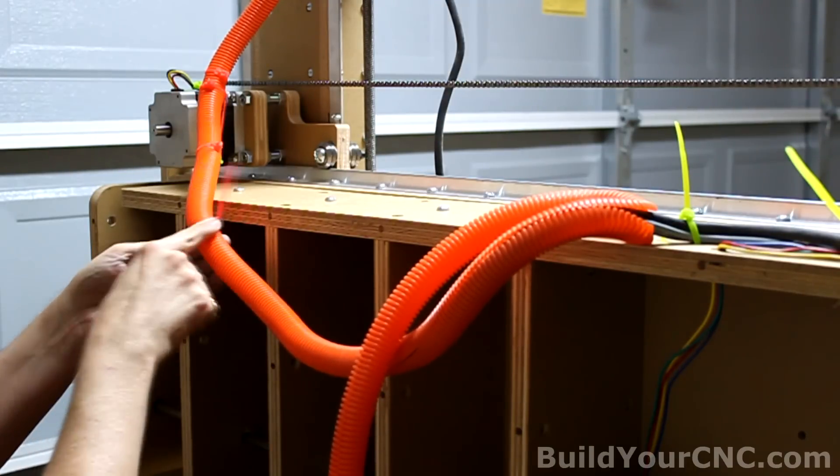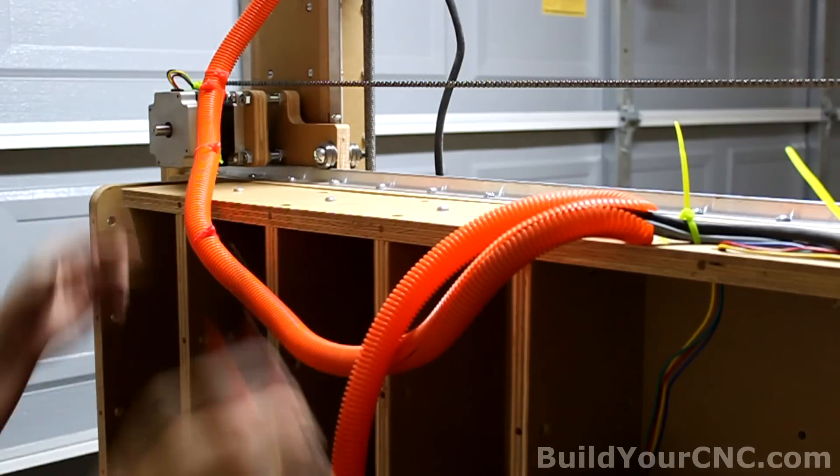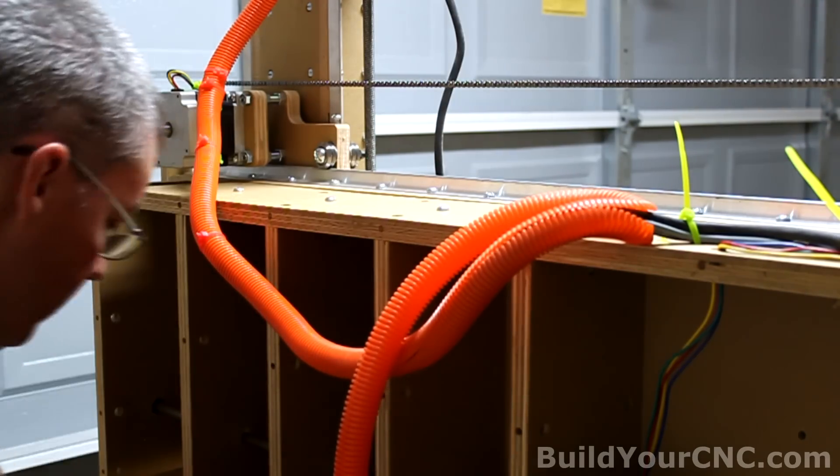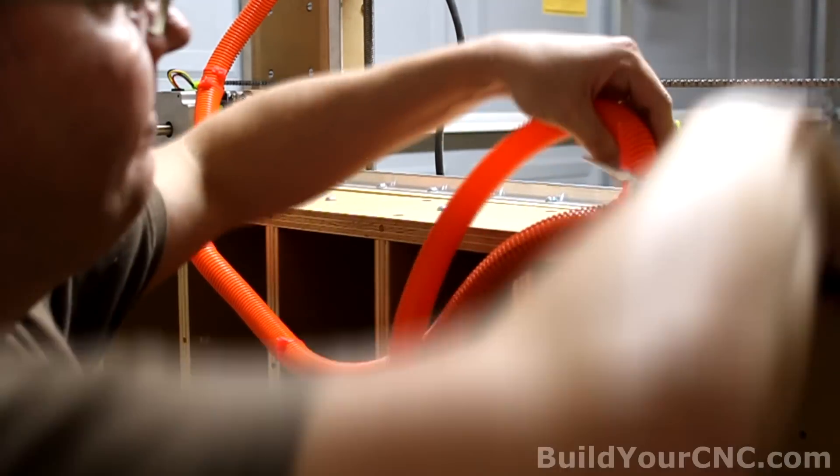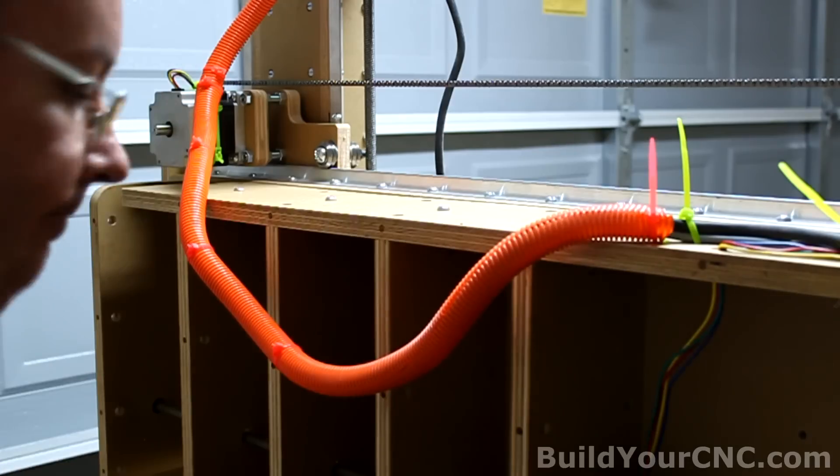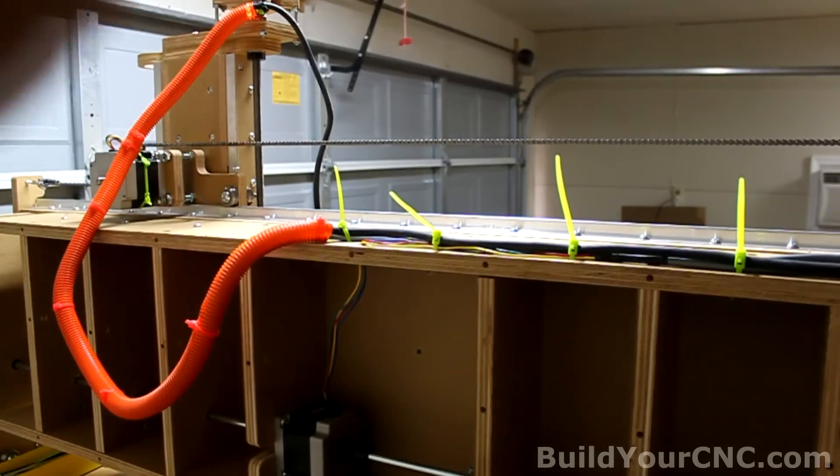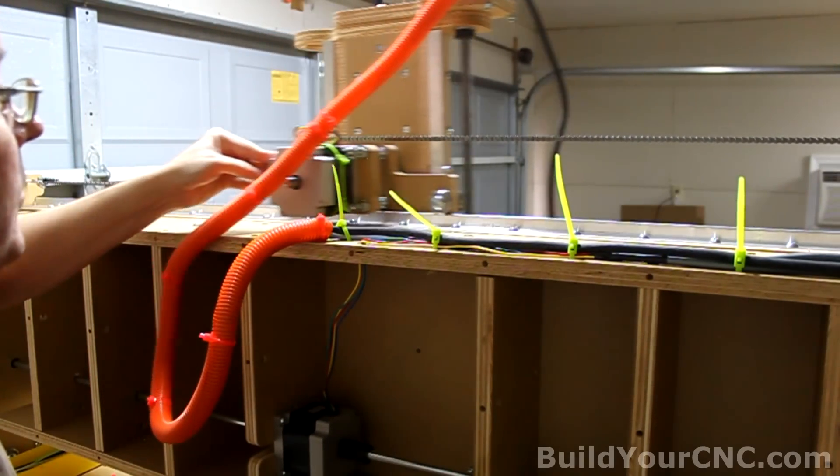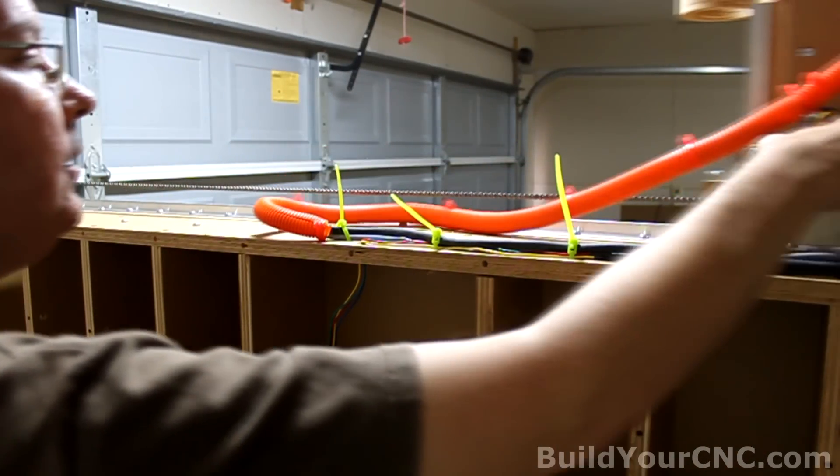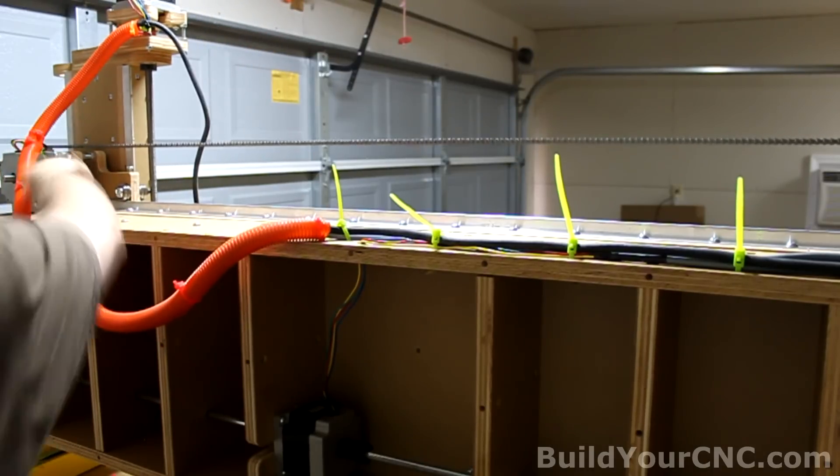First I'm going to put a wire tie every now and then so it keeps closed. You don't want to put them in too many places because these could snag on parts of the machine. You want to run it back and forth just to make sure that it does not snag on anything. You can also position these around. Let's test the motion all the way. You can still have slack if it's good. That's fine.